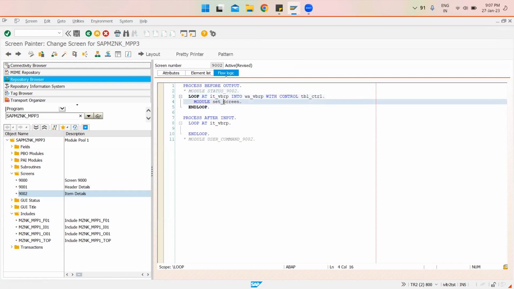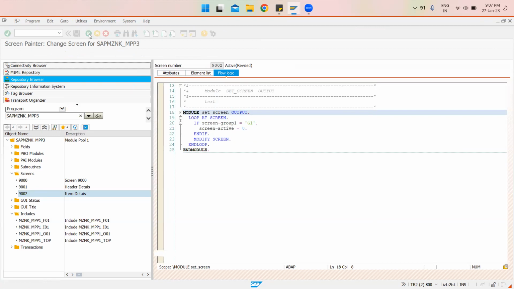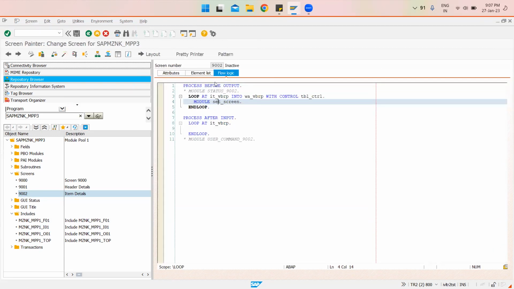This module we have to write inside the loop only. Loop at IT VBRP with control table control, right? We have to write it inside the loop. Then we will see if it is working or not.